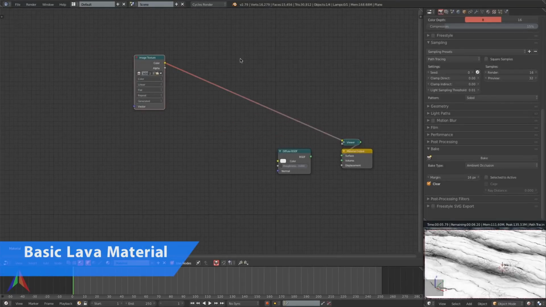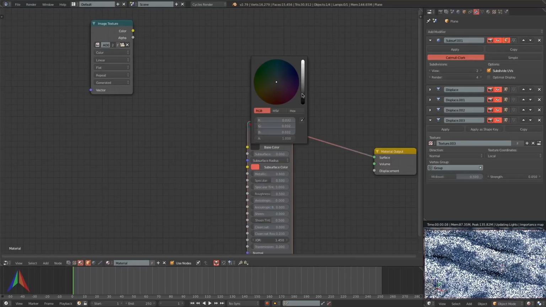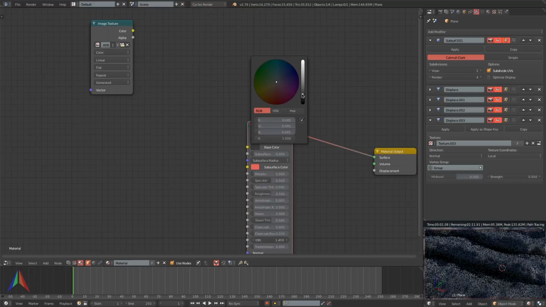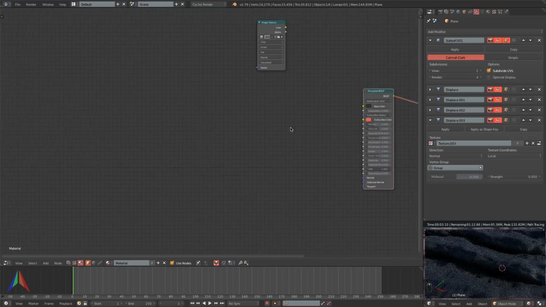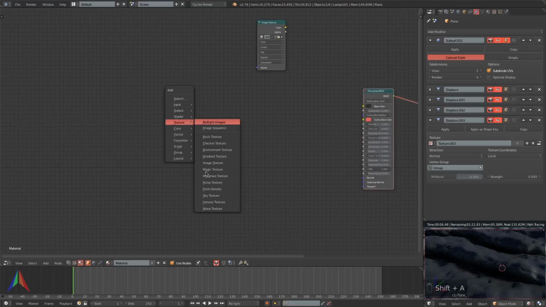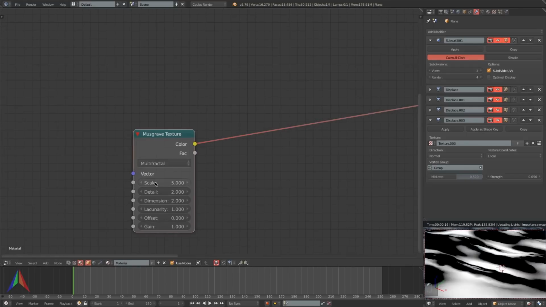Next, I'm going to switch back to the node editor, and I'm going to switch out our default diffuse shader for a principled shader. I will plug this into the material output and then just turn the color value down quite a bit so that we have a darker material. This principled shader is basically just going to be the lava rock that has sort of cooled off a bit. Next, I will turn up the metallic a little bit and then add in a Musgrave texture.